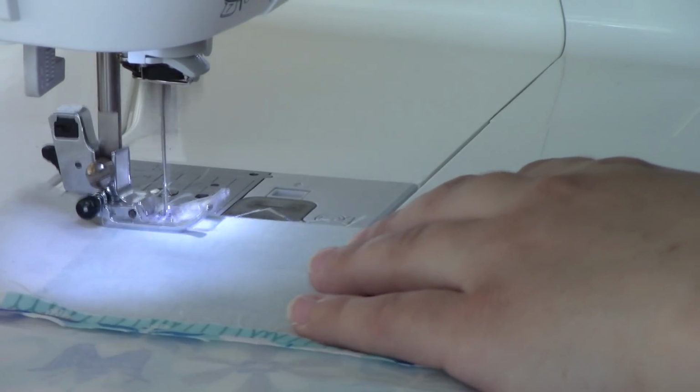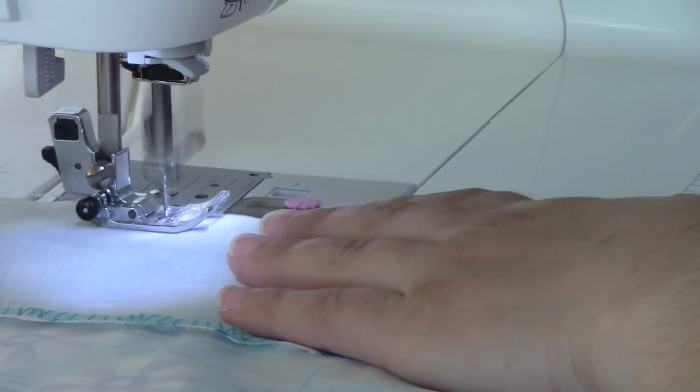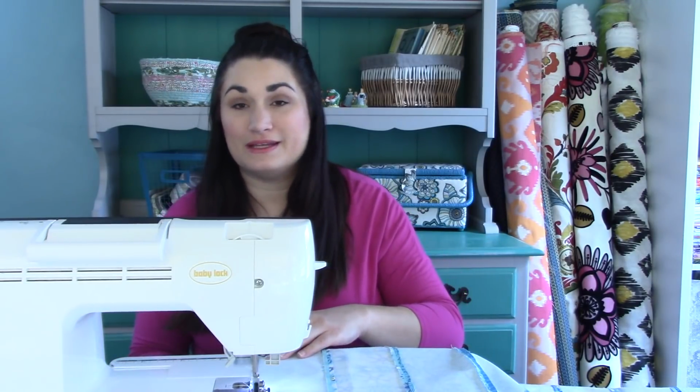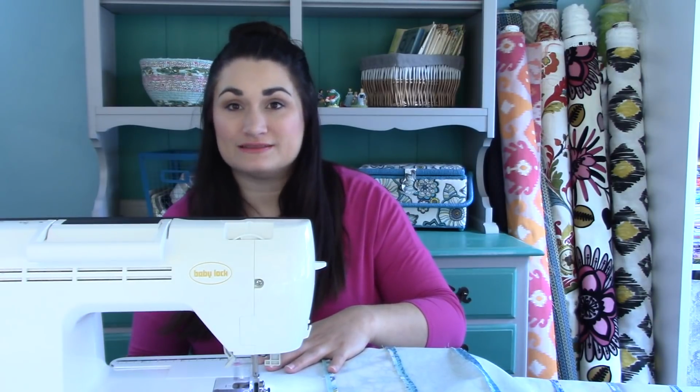All right, so I'm just joining my 2 tube halves together that we've pinned together by sewing down both sides. And you want to sew down both sides because what we're going to do is cut this apart to end up creating our rows, and everything works out just perfectly, and it is so fast when you do it this way.